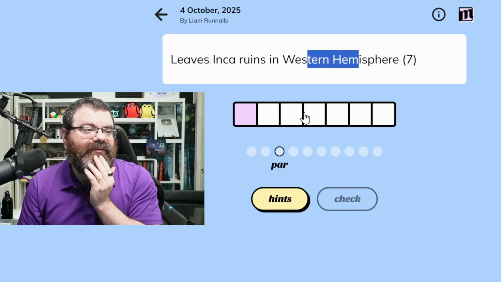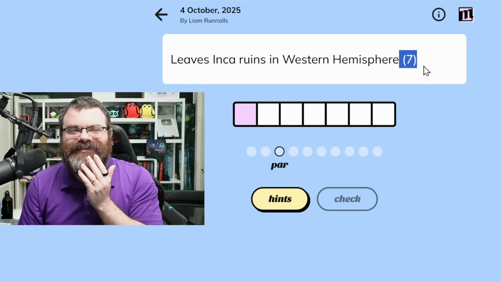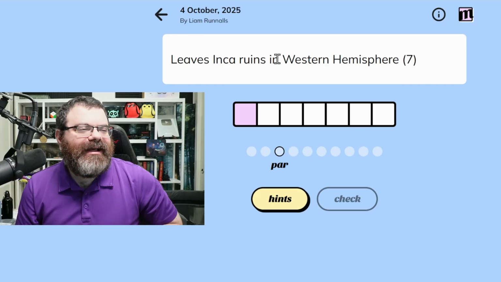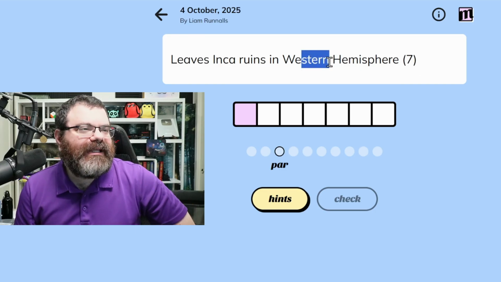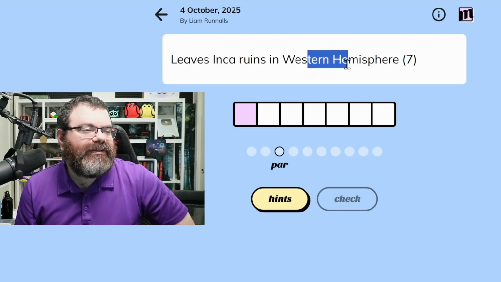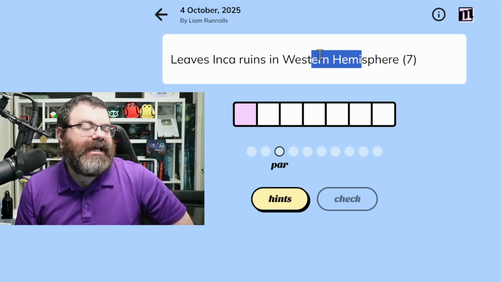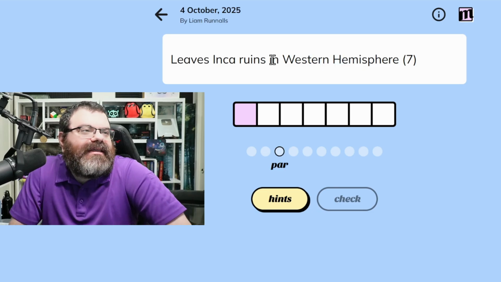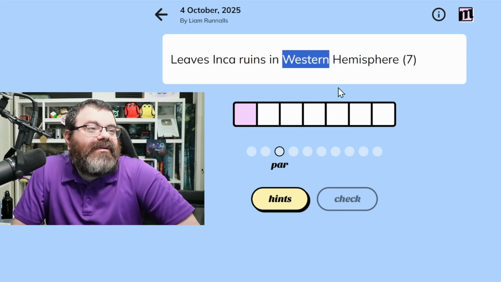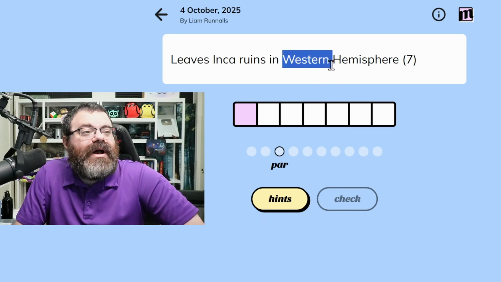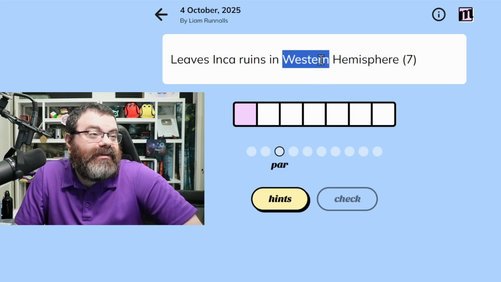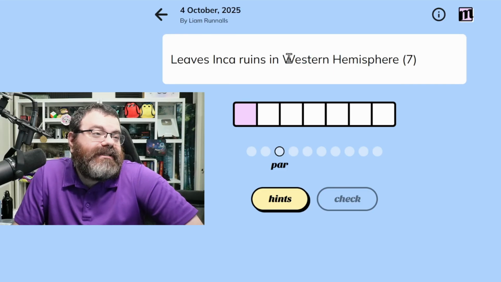It would be 1, 2, 3, 4, 5, 6, 7. Oh, it tells me. I don't know why I count every time. It tells you right there. Stern. I don't think we have a hidden word today. Thought I'd check, but I'm not seeing anything there. So I think it's going to be in Western. Now, normally I would say West would be W, but this is Western. It still feels like it could be a W, but I don't know how we'd be in W.